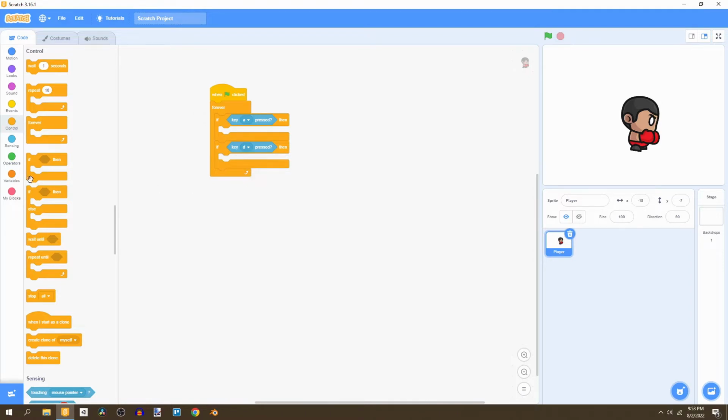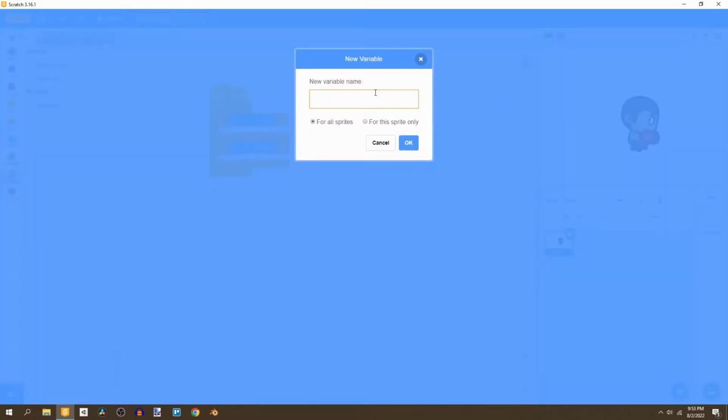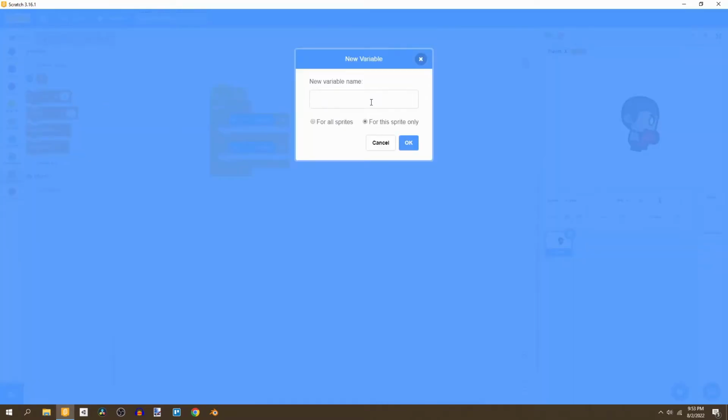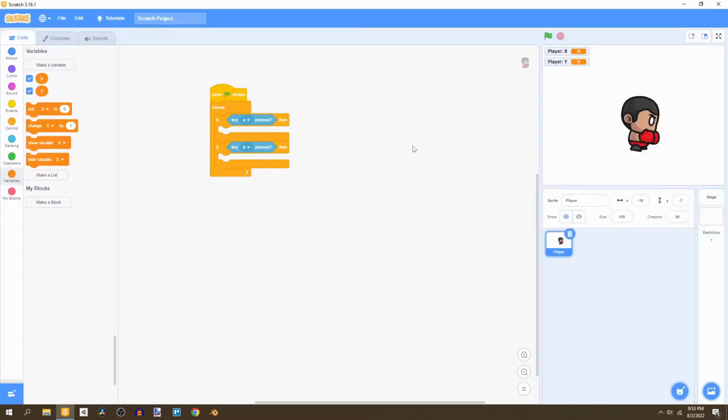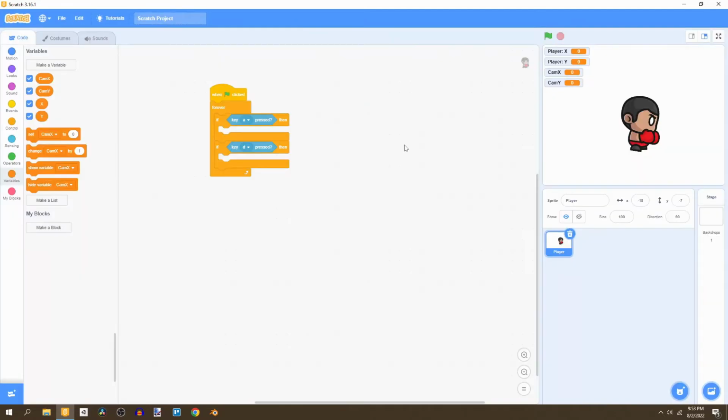And we're going to create a brand new variable. The variable is going to be for this sprite only, and it's going to be called X. Then we're going to create another one for this sprite only, and it's going to be called Y. And then we're going to create two more variables, called cam X and cam Y. So this is for the scrolling aspect of the game, and we want to be able to scroll through the level that we create.